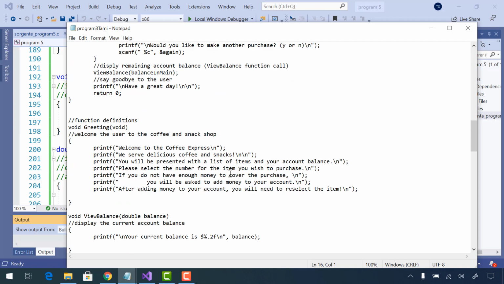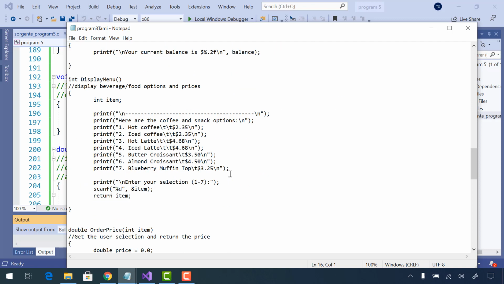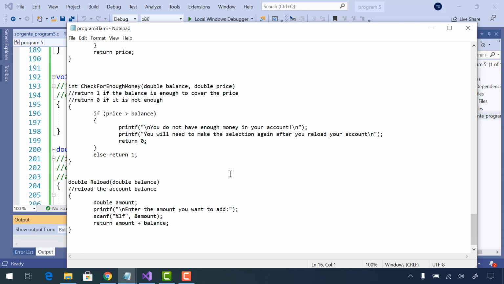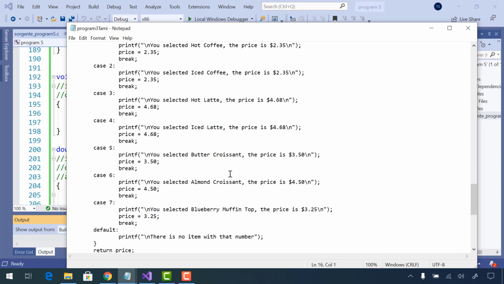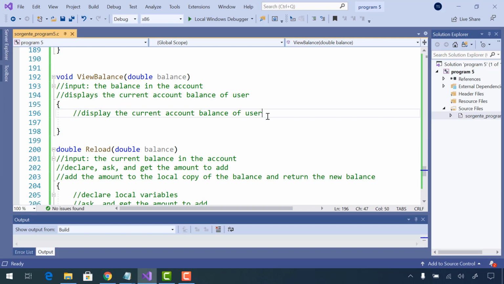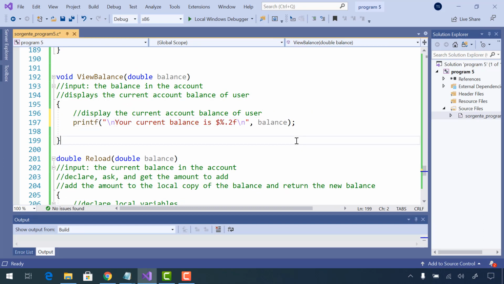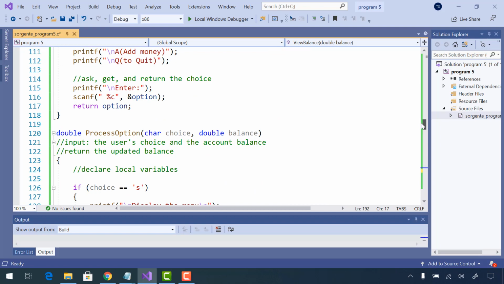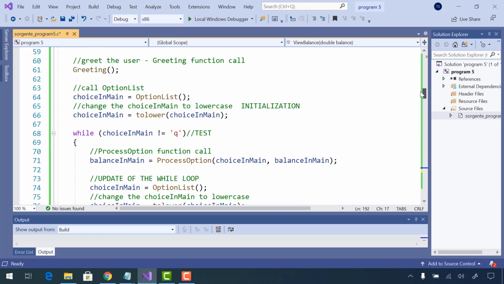And if you did this already, I certainly want you to reuse what you've done. There isn't really any reason not to reuse functions that you've already written. So this is our view balance function. I'm going to use this function in a couple places. I want to view the balance in the main function after I connect to the file and read the balance.